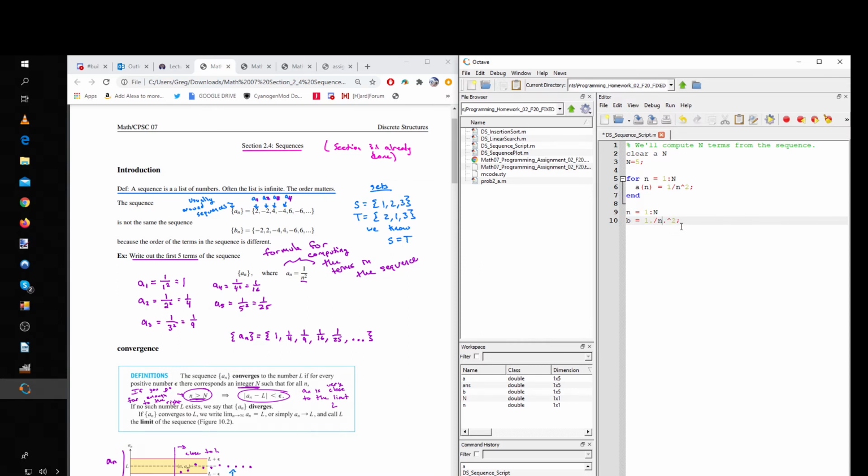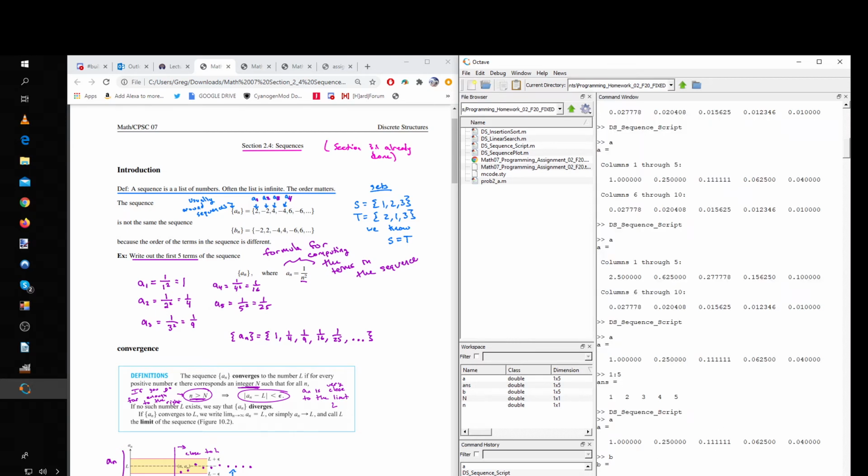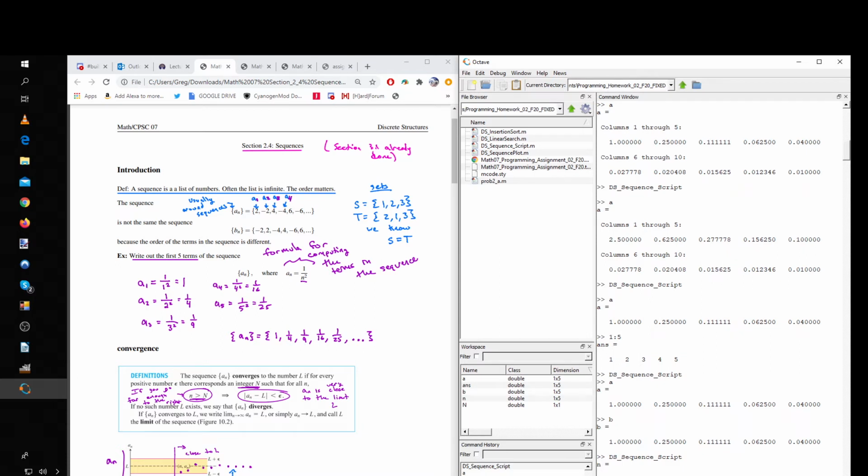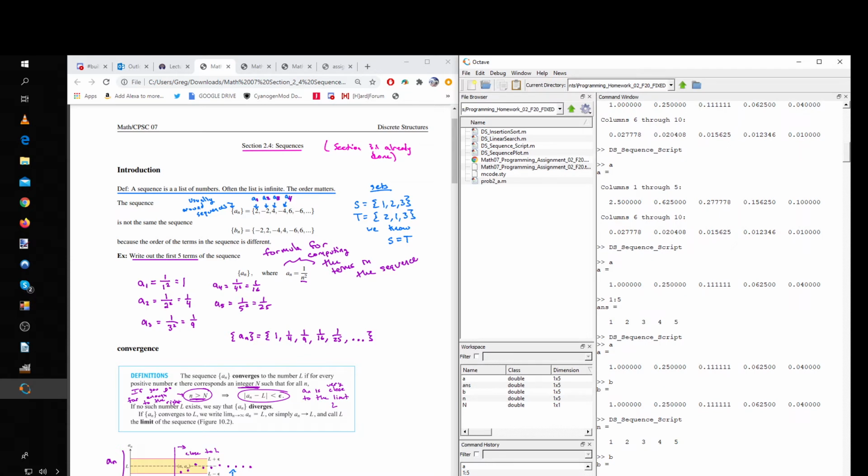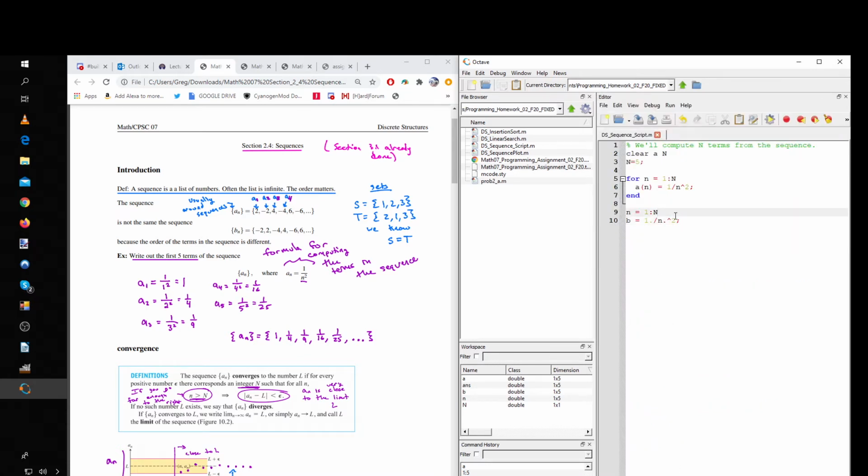But it's nicer to look at in 2 lines like this. And of course, if I run it, there we go. That's n because I didn't put a semicolon on it. What's B? B is the correct numbers. Semicolon. So that's another way to do it.